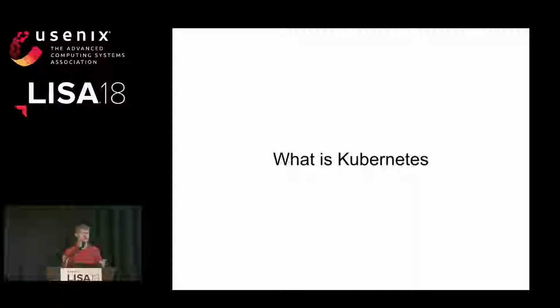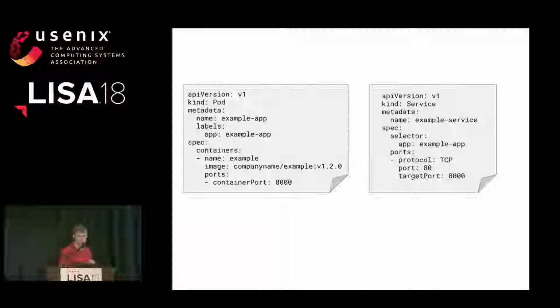I'm betting this crowd is fairly familiar with Kubernetes, so you're going to get the fastest summary ever. Kubernetes is, of course, a containerized platform for orchestrating containers across a cluster of machines of some variety. And then the other thing you need to know about Kubernetes is that it is declarative. So the whole premise, the whole way you interact with Kubernetes is based around expressing to it what you want the world to look like and then allowing it to reconcile the world to make the world look the way you want it. And the one example we'll look at is this YAML that you see here.